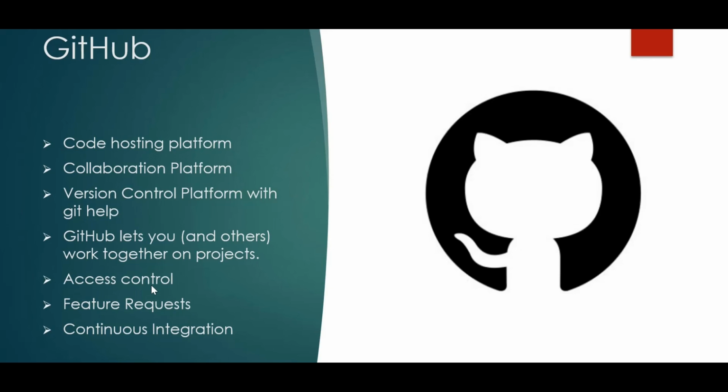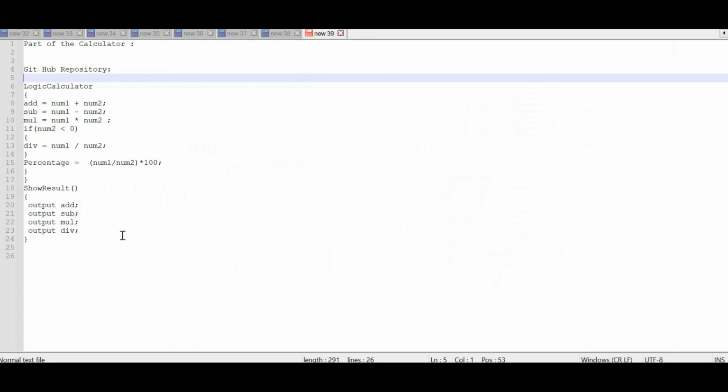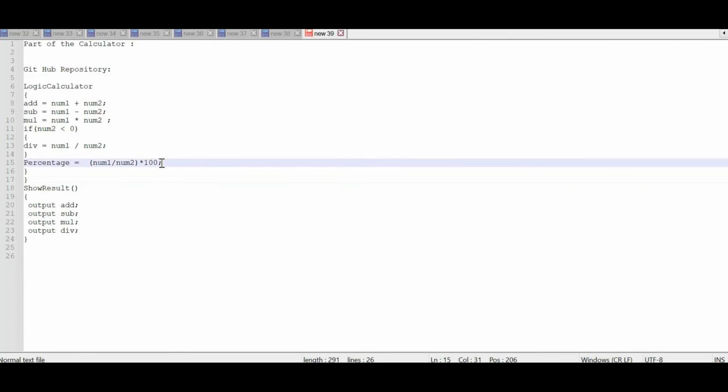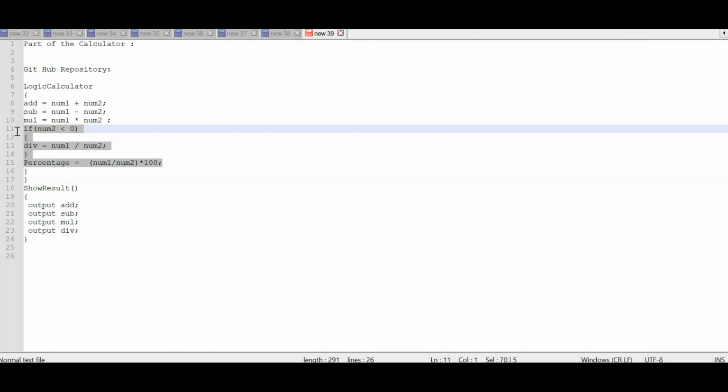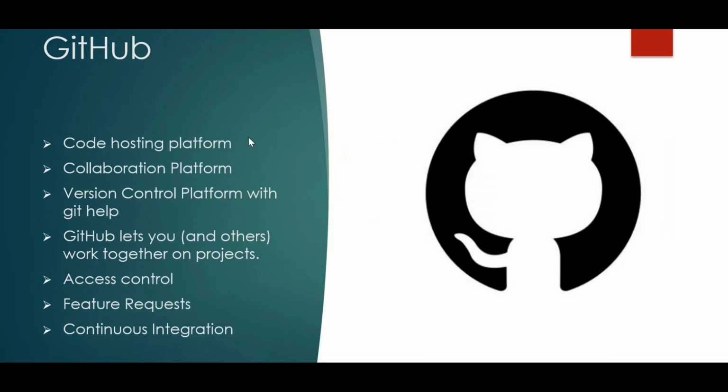And continuous integration, where we are continuously integrating with the existing logic, the already developed code. This is an integration, like step by step Ctrl+V. Every time I am doing this, copying from here and pasting here, that is an integration, continuous integration, while doing the software development life cycle.